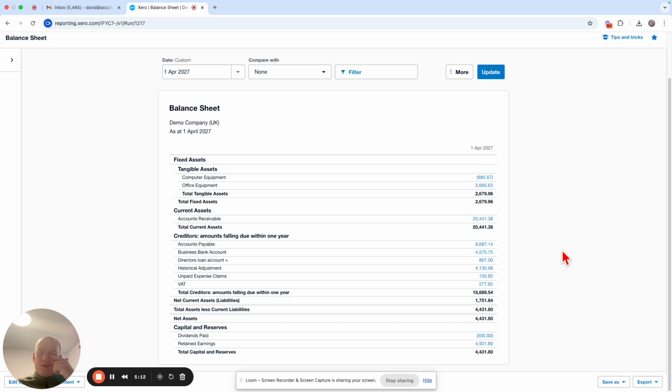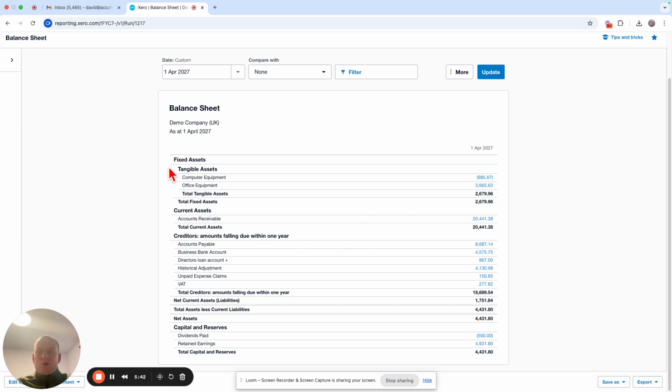So we paid the dividends in June 2026, and they were for the accounting period which ended in March 2026. And what we can see there is that there's still, as we go into the next financial year, so the one that ends in 2028, we can still see that the dividends paid is still showing as a balance in the balance sheet. So that's something we need to rectify.